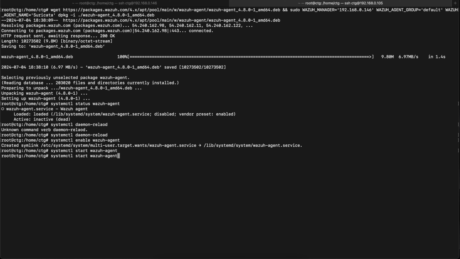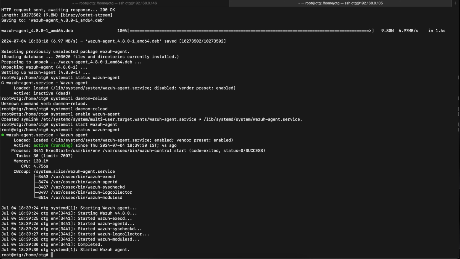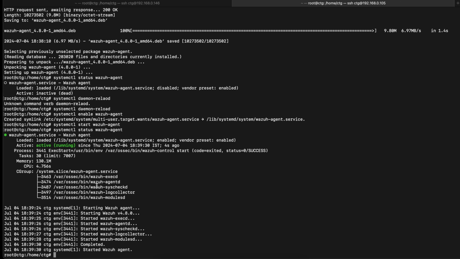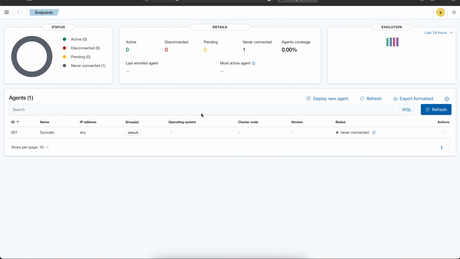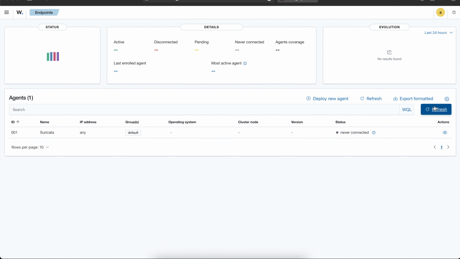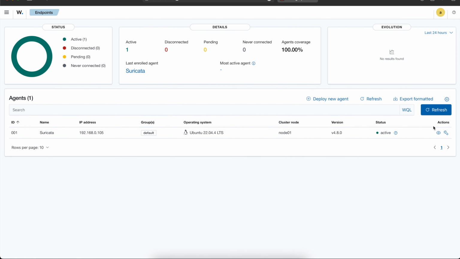Okay, so let me check the status. So we can see it's active and running. I'll go back to the dashboard and I'll click on close here. So we can see the Suricata machine here being generated, and once I refreshed it, it detected the operating system and it's active right now.